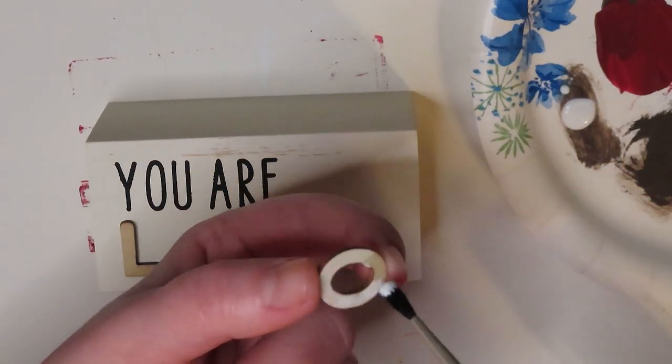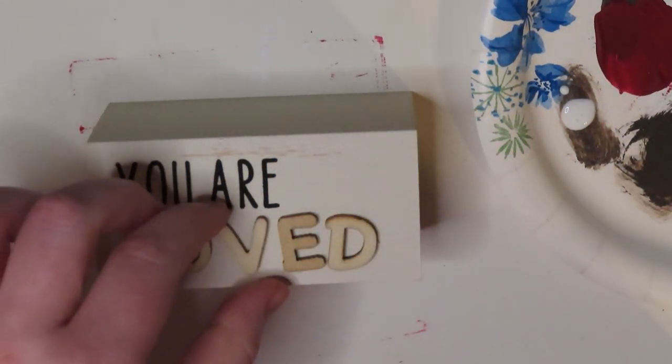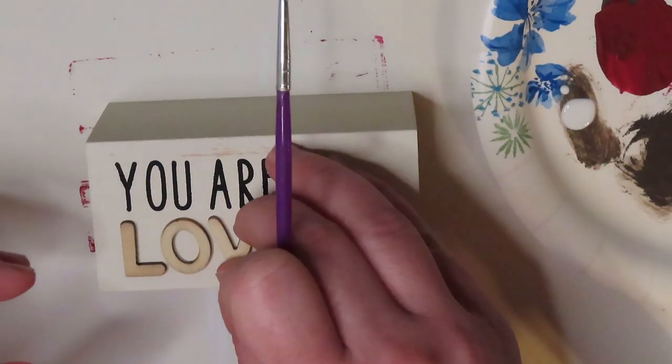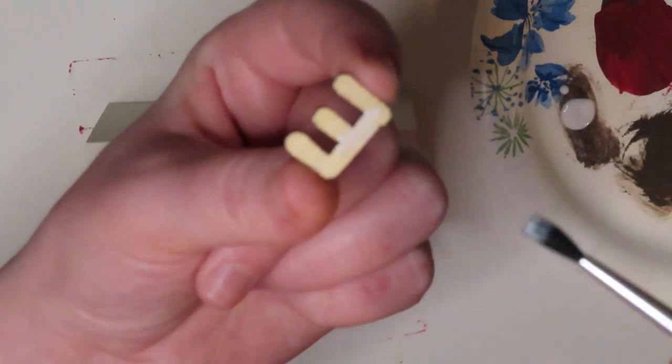Now, I like using the Mod Podge from Dollar Tree, I've noticed lately, instead of getting the bigger one. I've heard that it's actually cheaper to get the one from Dollar Tree, even though it's smaller. It's actually cheaper for the amount that you get. That's what I've heard. Don't quote me on that.